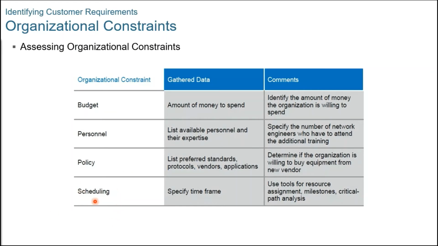Next would be scheduling. The organization's executive management must discuss and approve the project schedule to avoid possible disagreements about deadlines. For example, the introduction of new network applications often drives the network design. The implementation time frames for new applications are often tightly connected and therefore influence the available time for the network design. So a lot of considerations need to be assessed.